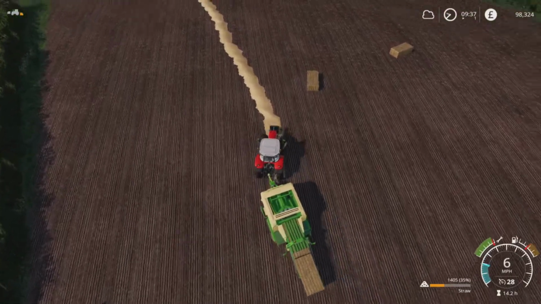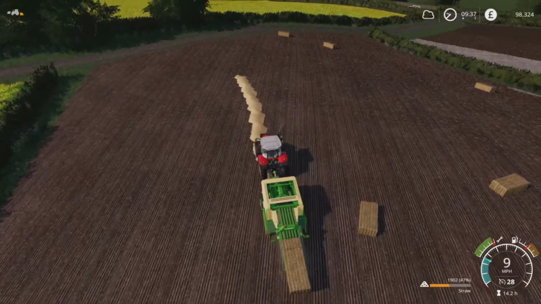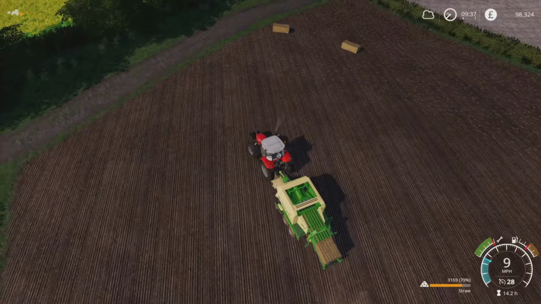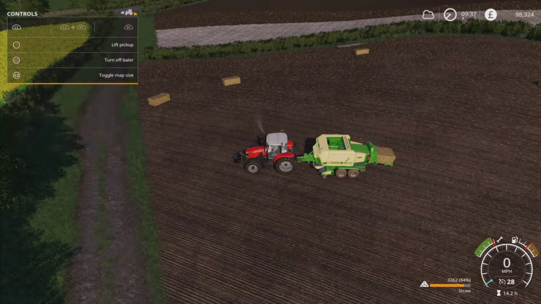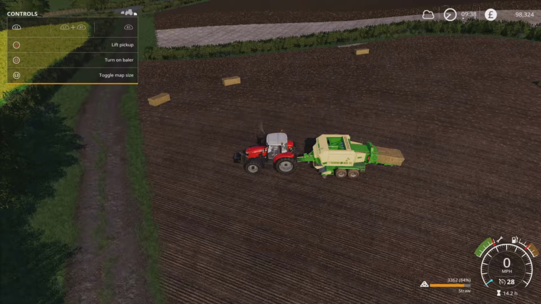Last little strip left to do. Got a fair few actually off of this field. We'll have a little count up in a minute. So that is it. Is it going to give us the option to unload? Yes.